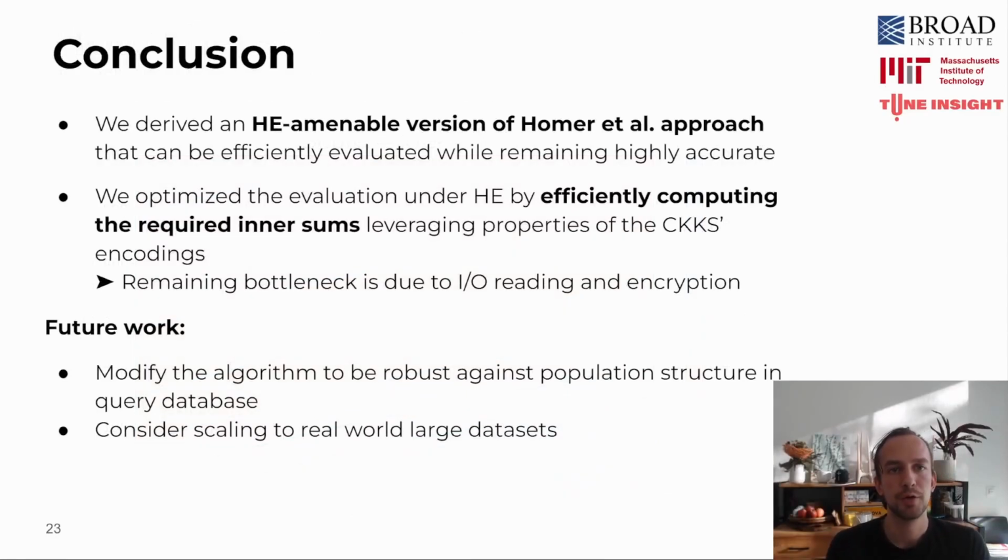In conclusion, we derived a version of Hormer et al.'s approach that is friendly to homomorphic encryption and that can be efficiently evaluated while remaining highly accurate. We were able to achieve this result by leveraging the properties of this CKKS encoding to compute the inner sum of encrypted vectors. The bottleneck of the computation being not the server evaluation, but the file reading and encryption. The setting of this computation was very constrained, and therefore, as a future work, it would be interesting to see how the algorithm can be modified to be robust against structured population in the query database, and evaluate how it would scale to real-world datasets.